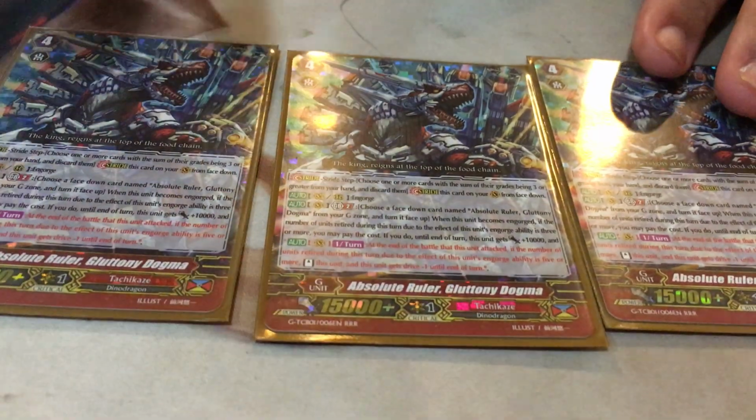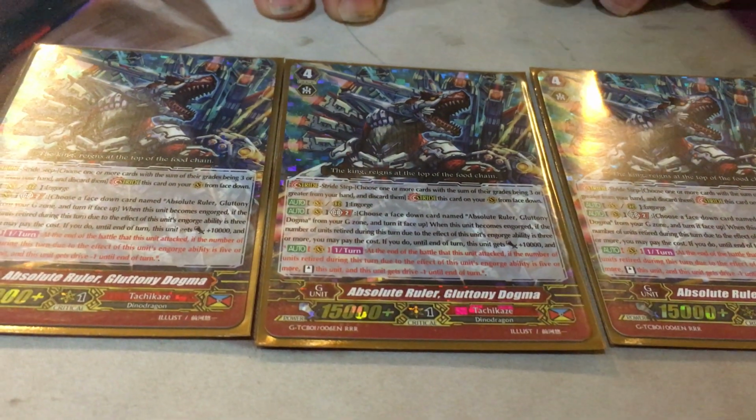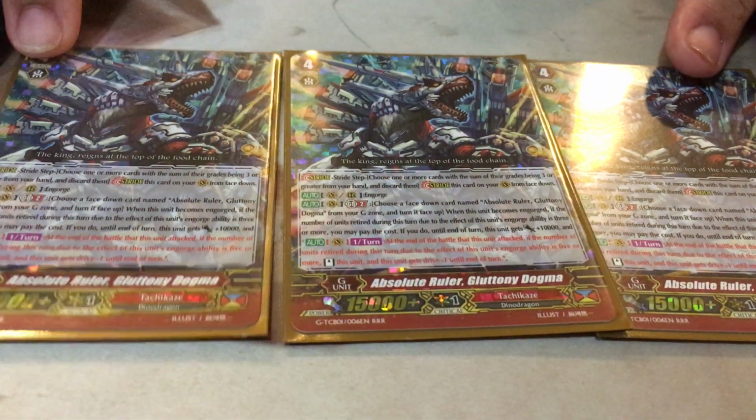Because when he engorges on 5 units, you get 2 units coming back from Gaia's effect, which makes this a very deadly turn. And why a lot of your opponents, if they know you're running Dogma, are going to try to kill you before you get the G B2. Oh, most definitely.